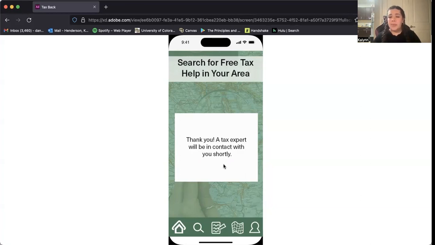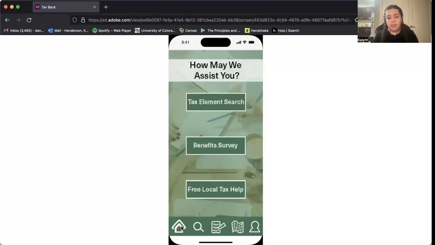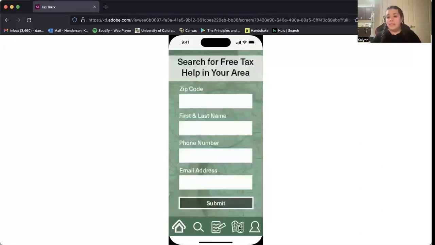Because a lot of times it can be a bit discouraging when there's extra steps surrounding asking for help. And some people struggle with asking for help. They feel a sense of shame about it, or they don't want to bother people. So I felt that this was the best way to encourage the users to actually take advantage of the free help that's available to them. And once again, you can go to the homepage, and this map will bring you back to the search in the area code.